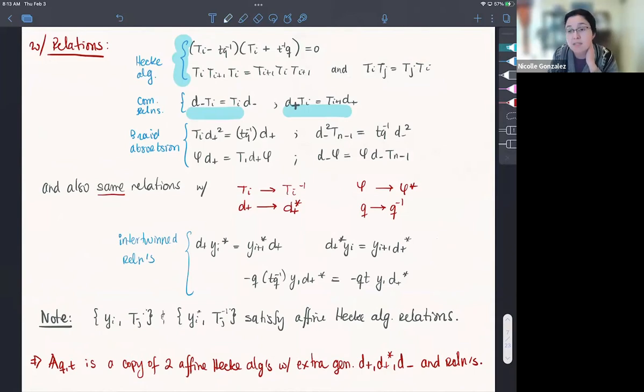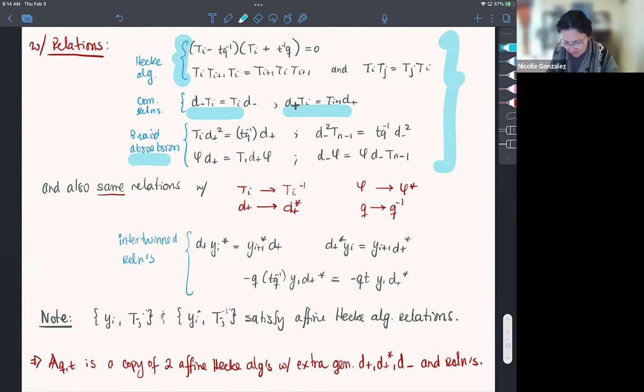The D minus and the D plus commute sort of with the T's, but not always. You have another family that we like to call the braid absorption relations. And really, these relations, even if they look a little strange, if you're familiar with double affine Hecke algebras, or DAHAs, they're analogous relations, right? Not all of them. So the AQT is not the DAHA, it's different, but a lot of the relations are very much the same. If you've never seen it, it looks like a lot of weird relations, but they're, again, very algebraically, very nicely motivated.